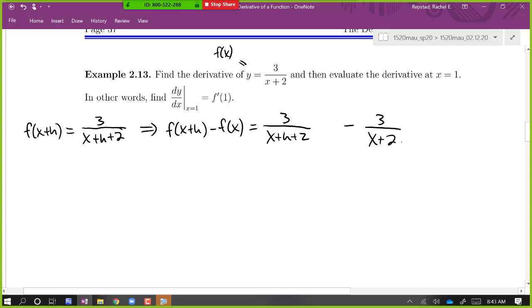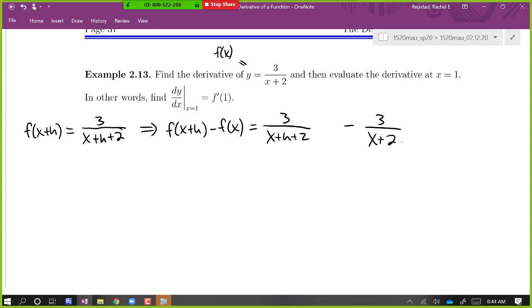There's nothing that cancels right now, right? There's no real low-hanging fruit right here where we automatically just sort of see a common factor of h. But we do have an algebraic path forward. I'm subtracting two fractions, and we know how to subtract fractions. What do we need? Say that louder. Like the common denominator. Yeah, we need a common denominator.